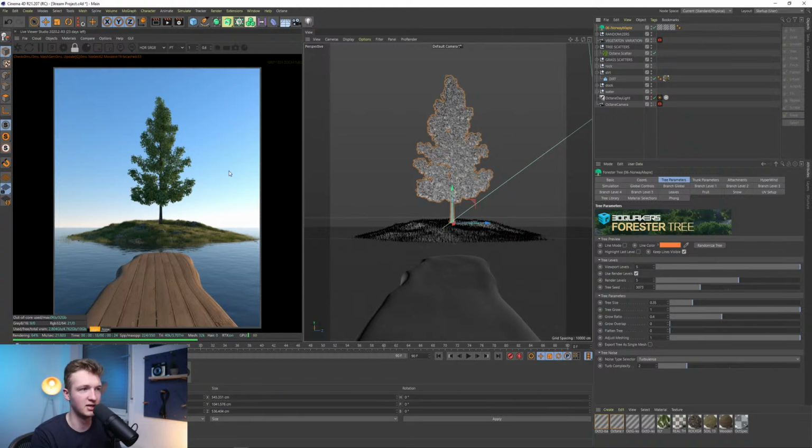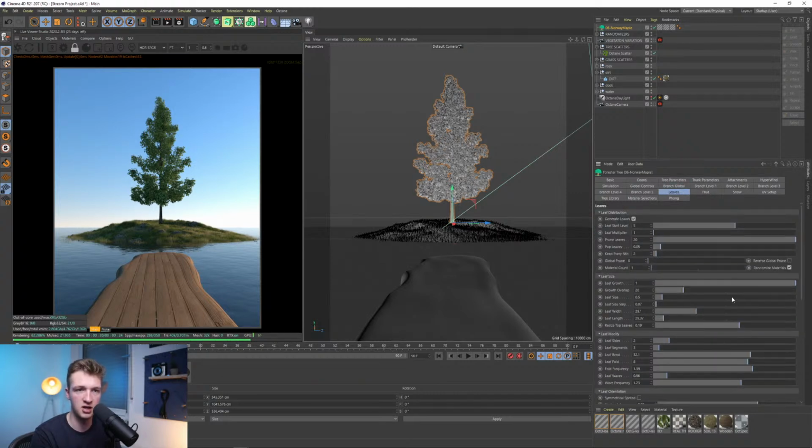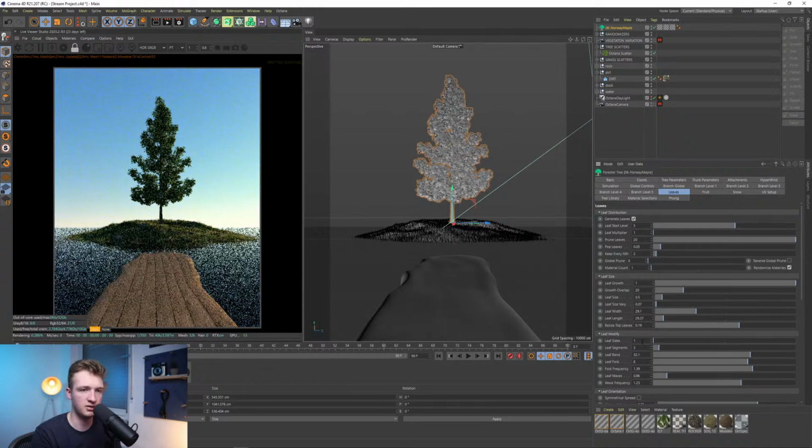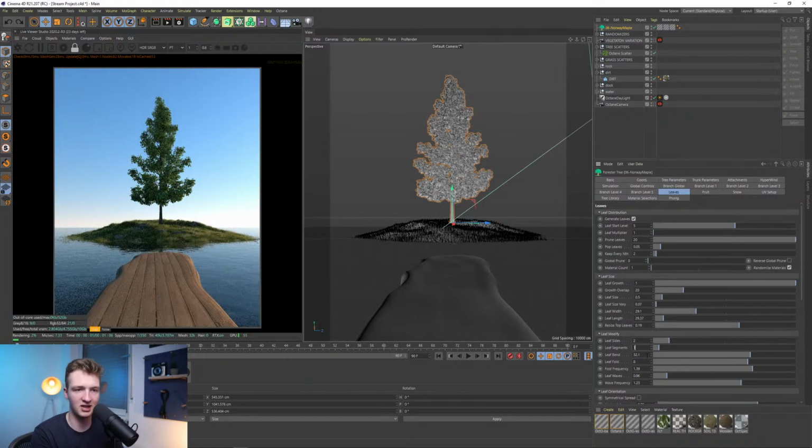I don't want this many leaves, so I'm going to go to the leaves, and maybe I will keep this amount of leaves, but I found out that by taking the sides to 1, actually that didn't do anything. I think it was the segments. So taking the segments to 1, no, it wasn't the segments either. Which was it? Let me check.